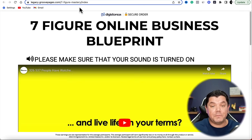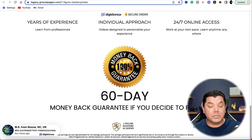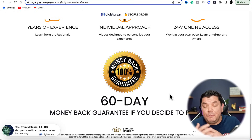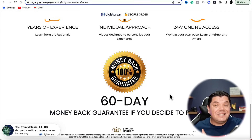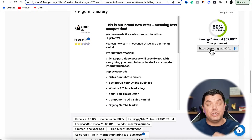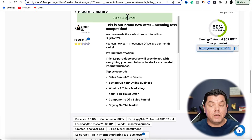To check this product out, click on the little extension and it's going to bring you over to the sales page. You can take a look at this product and make sure that you're happy to promote it. As you scroll down you'll also see that it does have a 60-day money back guarantee, which is crucial — if people aren't happy they've got plenty of time to return it. When you find a product, click onto the URL which is your affiliate ID — this is going to be copied to your clipboard, and this is what we're going to use to promote this.